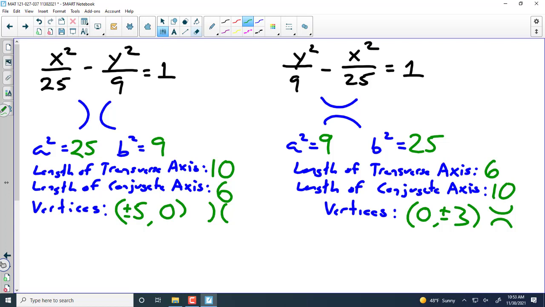Now, I'm doing this in unusual order. Usually what I do for myself is I draw the picture before I do any of this stuff. I just wanted to show you that you can do it before the picture. But I will say, usually we find this info after we graph. What we're going to do in this case today is we're going to check our answers after we graph. All right, everyone.